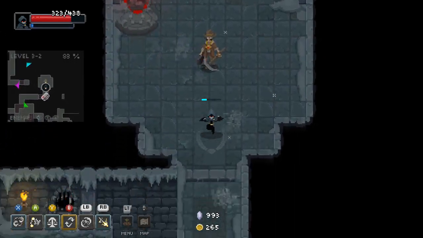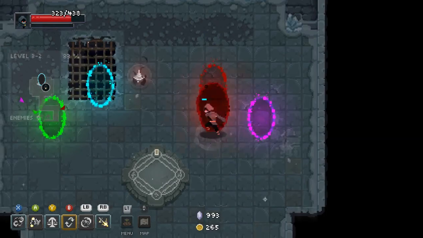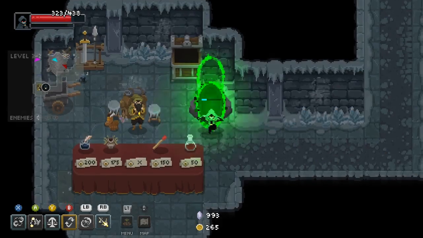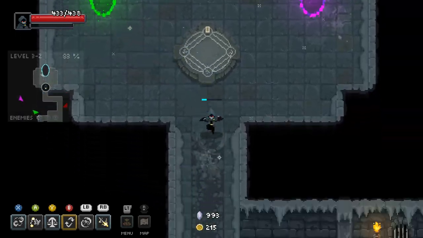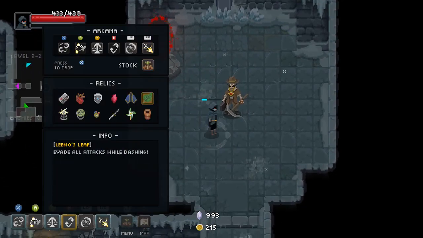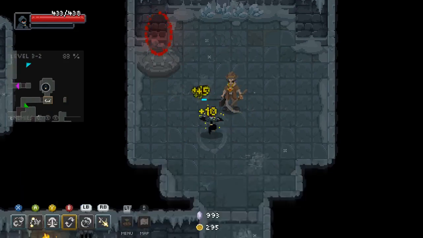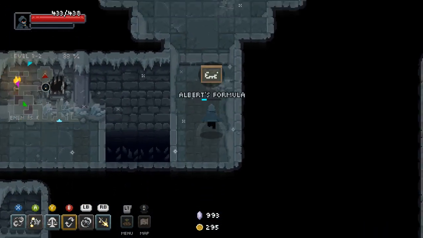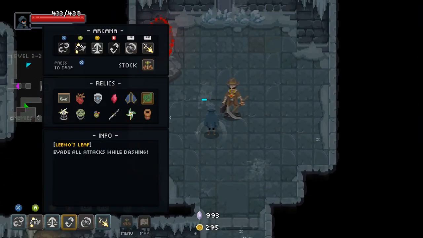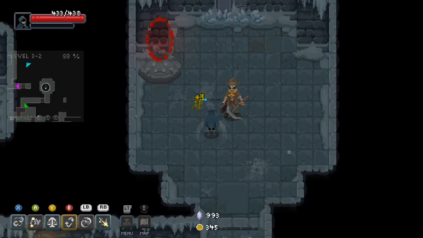So here's what we're gonna do. I'm gonna quickly head over here. Excuse me for a moment. Grab an HP potion. Thank you. And then go back over here. Hello. I'd like you to take this card. How much is it worth? I'll buy that at a high price. Nice. Albert's formula. We're not likely to get a lot of use out of it anymore. So here, take it from me. Not bad, thank you.